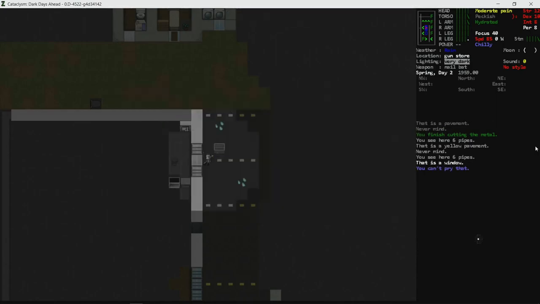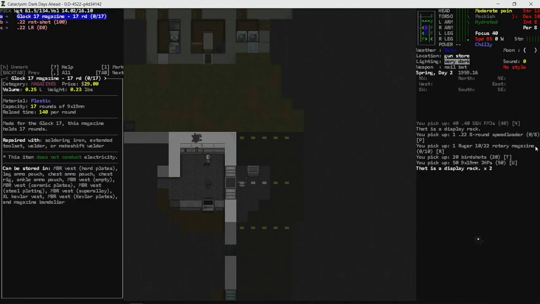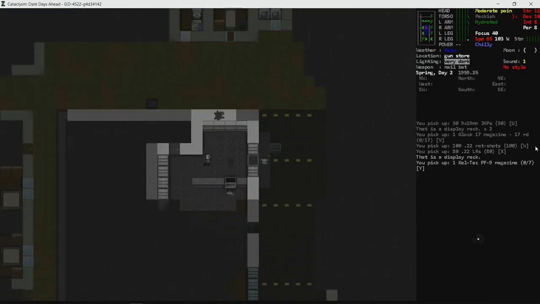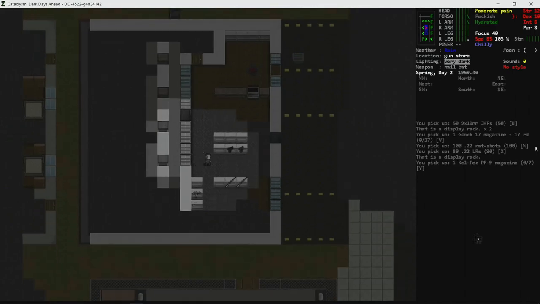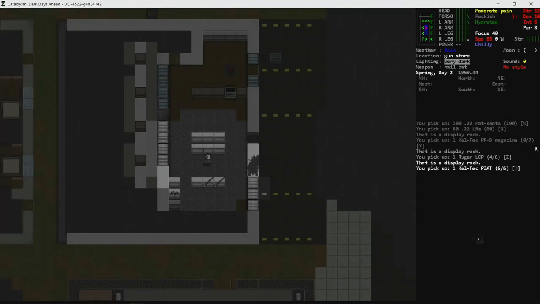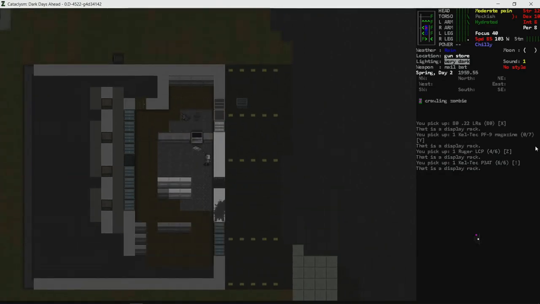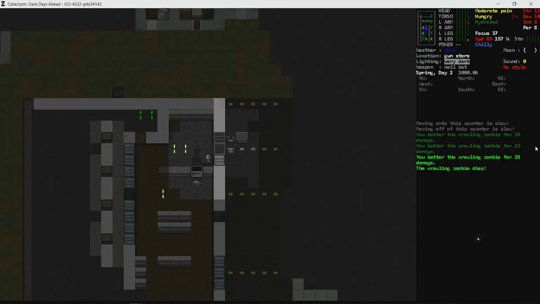Okay, can't crowbar this, so we're going to have to smash it, which is going to alert everything to our presence. But we don't care because this is full, just a crap ton of ammunition, which is exactly what we need. Particularly shotgun rounds interest me. Sounds like more are coming, I guess. We will grab the handguns, although they are of limited value to me. I'm going to start dumping things in our wheelbarrow.